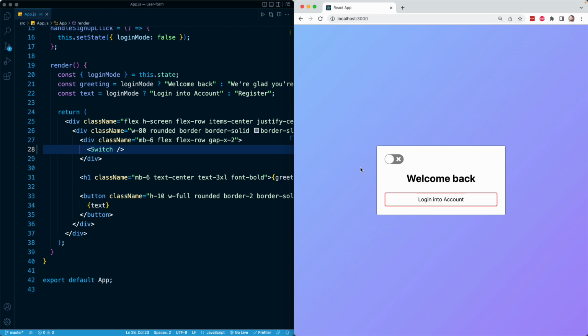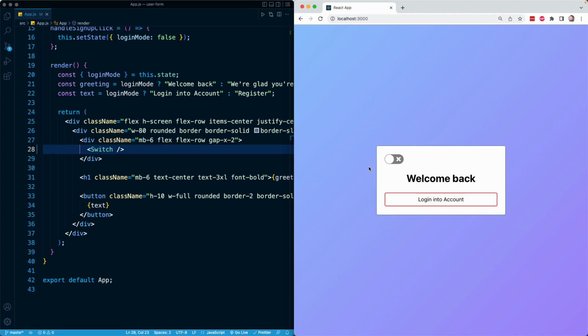Now you'll notice if I click it, nothing is going to happen. I believe it is actually draggable, so you should be able to drag it back and forth. But regardless, this isn't really the design that we want, either stylistically or from a click-based perspective. However, it is a good starting point, and we're going to be able to customize the behavior of the switch component by passing it various props, which we'll do in just a moment.